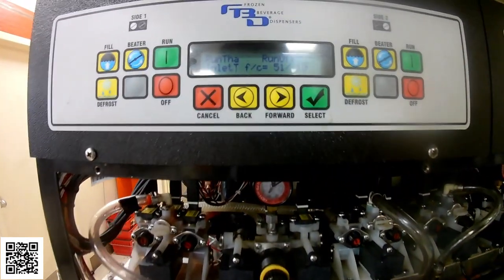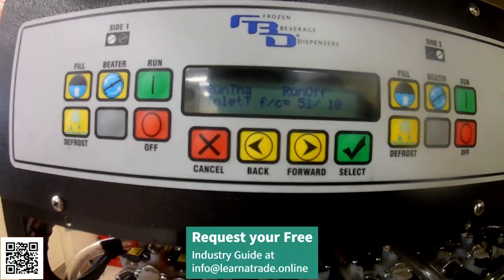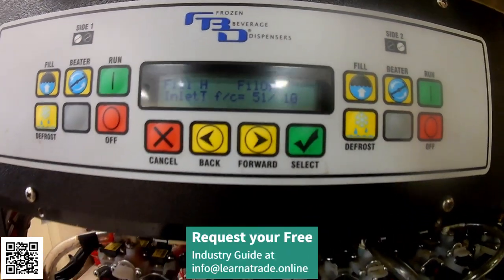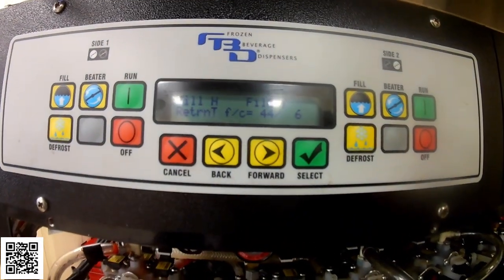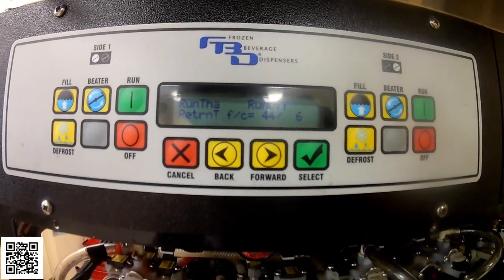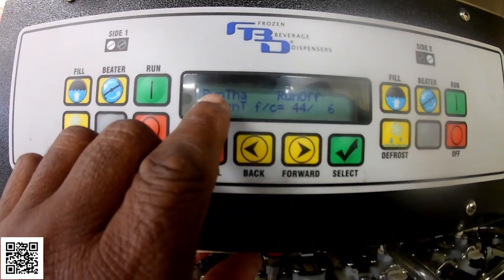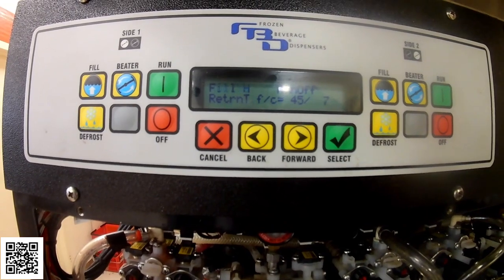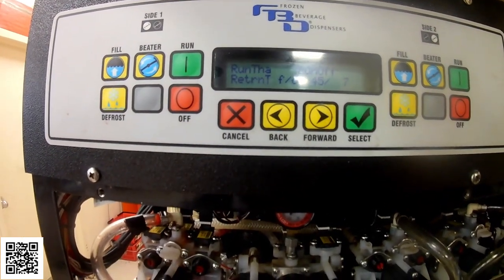Okay, so now I have the barrel in freeze mode, and as you can see, the inlet is at 51, and the return is at 44, and it is in thaw mode. So that's when that kind of regulates the barrel from freezing over.